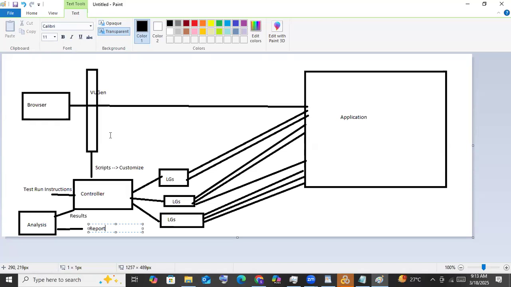So now let's say we are generating a load of 100 users. For all the load generators, will they be dividing the load gradually, 30, 30, 30, or how will the load be divided? That is what we would try to mention in the test run instructions: how to divide the load among the load generators, how many users you want to run the test with, how much time you want to run the test for, and what conditions you want to run the test with. All this information you would give in the instructions. How to do that, we would go through when we discuss the controller component.